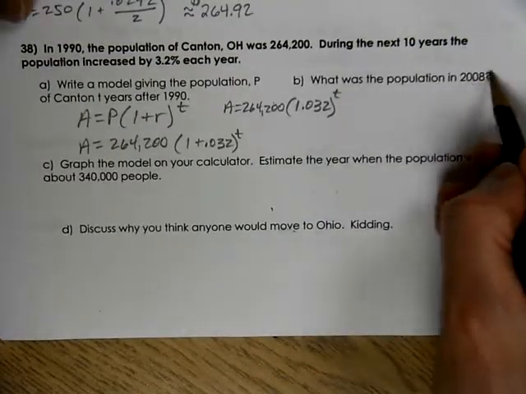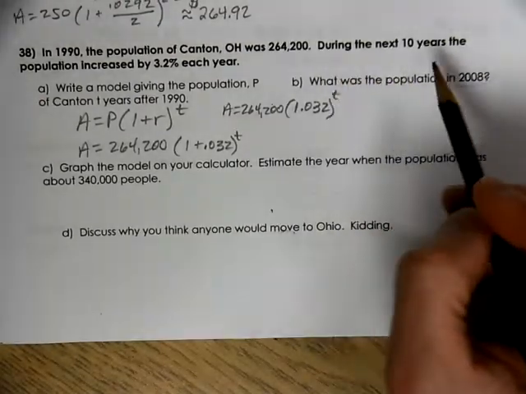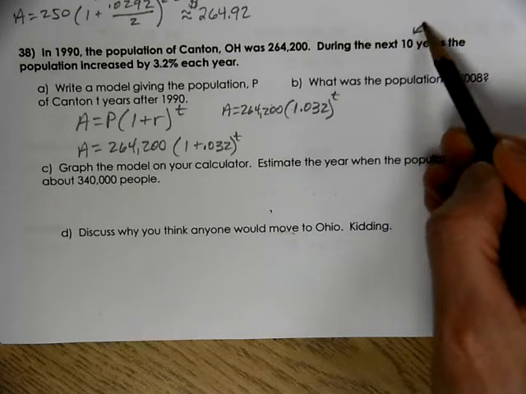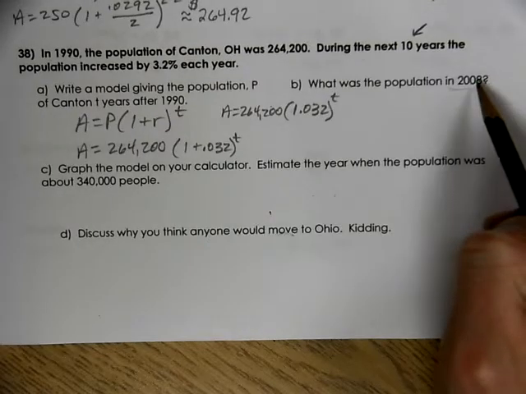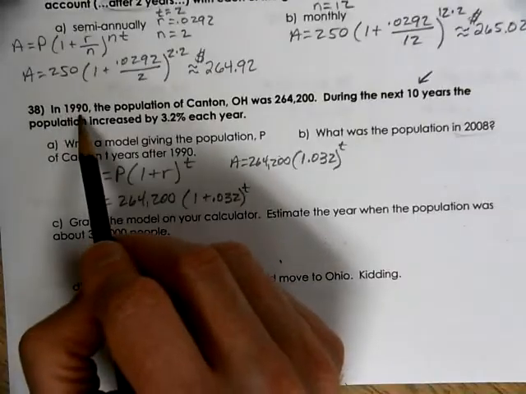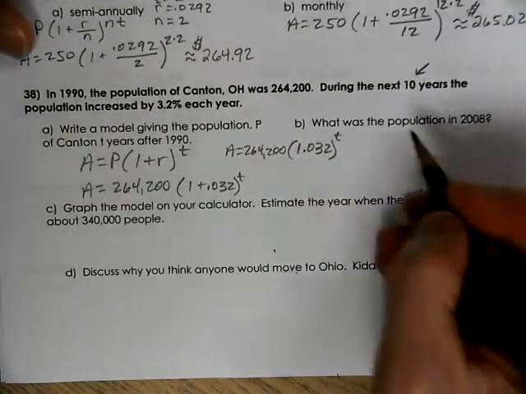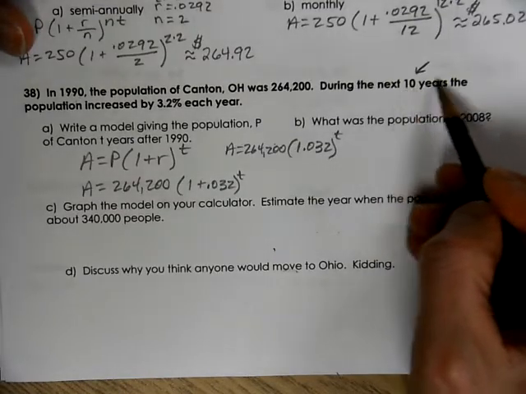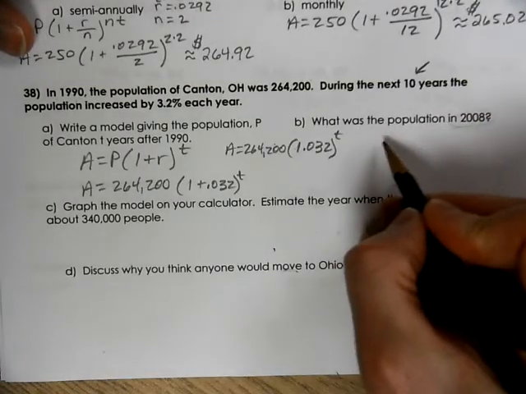What was the population in 2008? Now, I feel this could be a little bit of a mistake because they say that this works for 10 years. This is over the 10-year marker. This is 18 years since 1990. But we don't have any other data, so we have to be using the same formula. So if you want to consider this 20 years, it follows this pattern for 20 years, that would be even better.